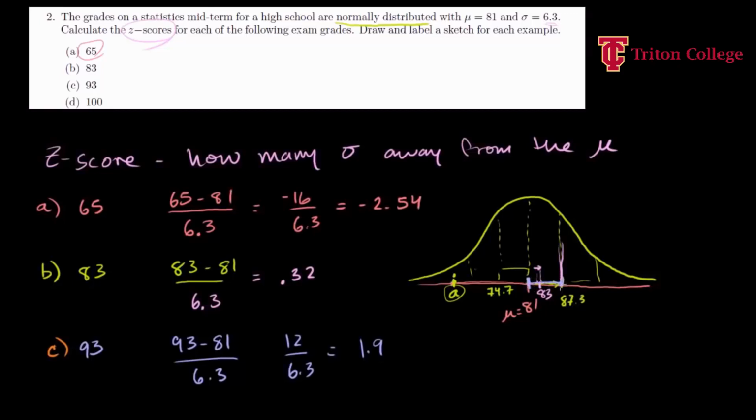So we can kind of mark that out. It's more than 1 standard deviation. It's almost 2, so it sits there on our curve. Let's do one more. I'm trying to get you to think about the general idea here. Let's do one more. Let's just say we had a 100.